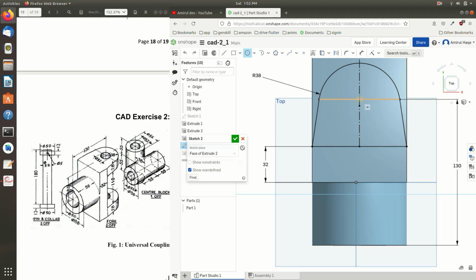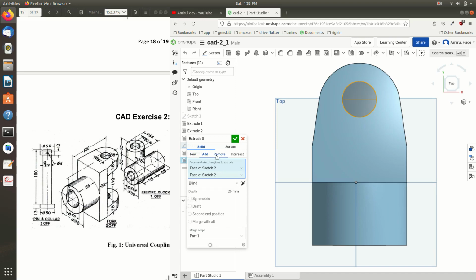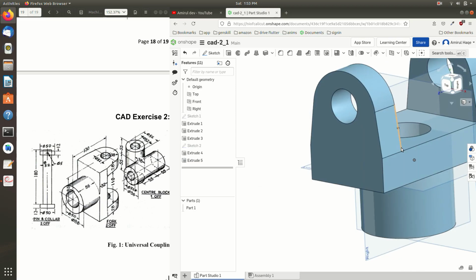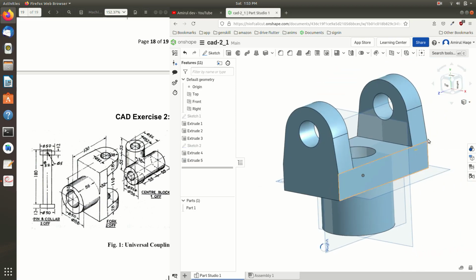So it can be from the midpoint of this line, with diameter 32. Yeah, that's done. Take the circular portion and extrude it, remove through all. Done. You can see that. Press F. See?